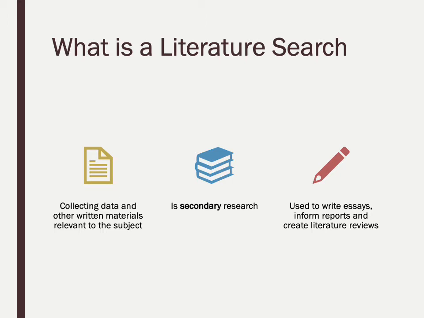It's secondary research. So primary research is when one might do surveys, it might be when one does experiments, that kind of hands-on primary research. Secondary research is when we are reading other people's research. It's used, as we said, to write essays, to inform reports, and to create literature reviews.